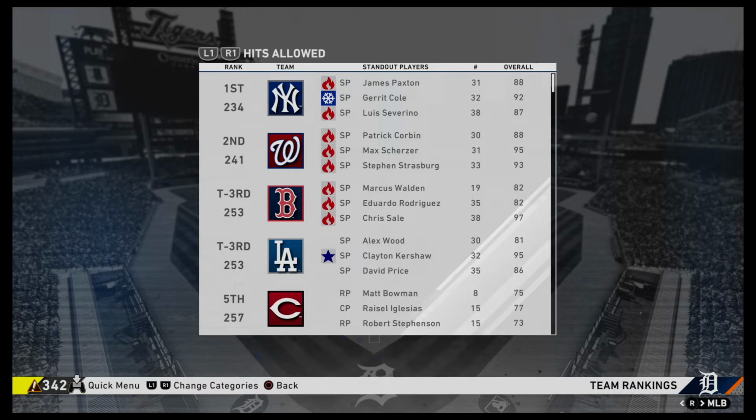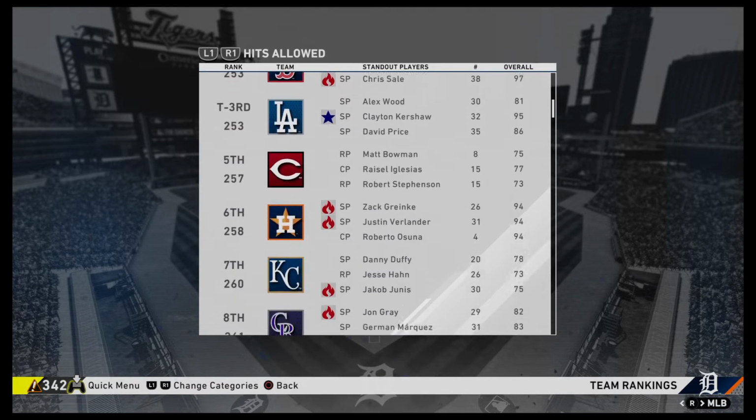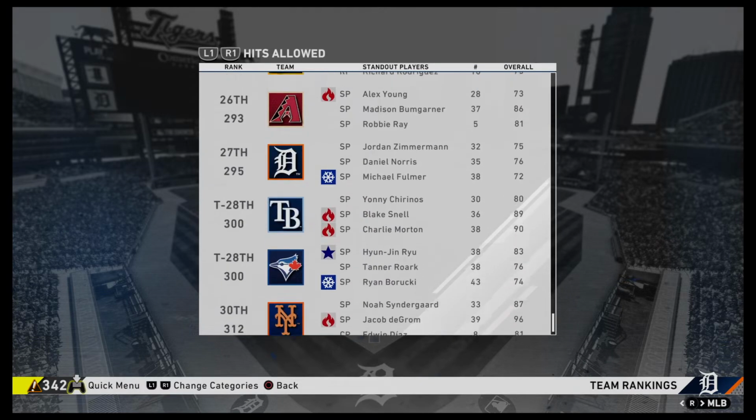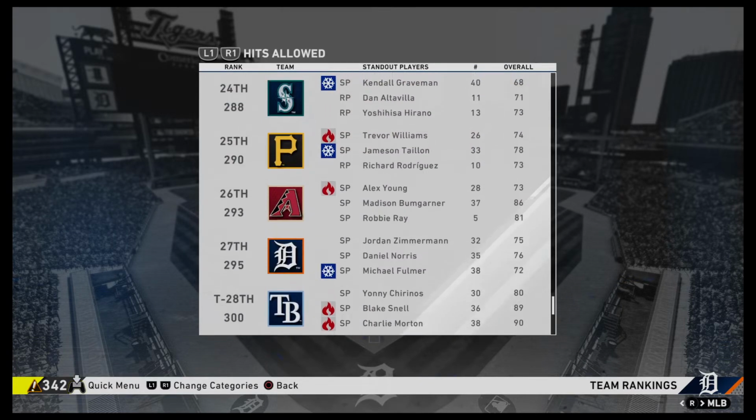So let's see, hits allowed. Again, we're still looking at our pitching at this point. You've given up quite a few hits, but we're able to keep the ball in the ballpark because, again, the AI managers are kind of stupid in this game. They like to hit and run and take weird extra bases this year for some reason, which I like that they tweaked the base running, but maybe it just needs a little bit of being toned down.